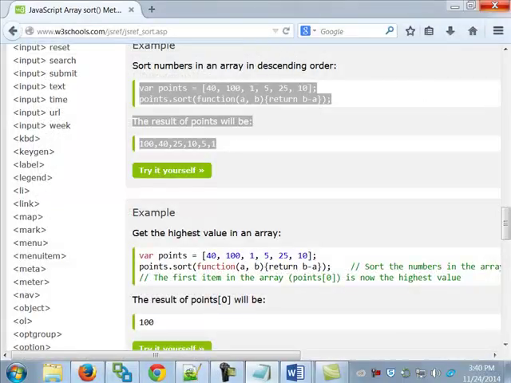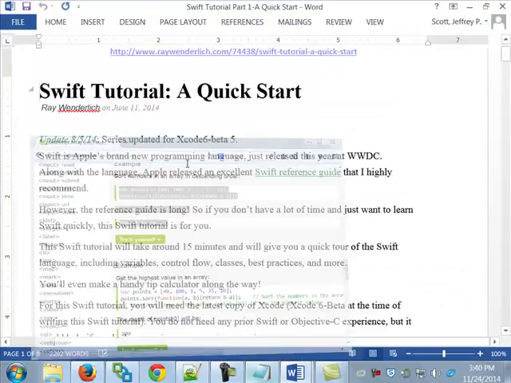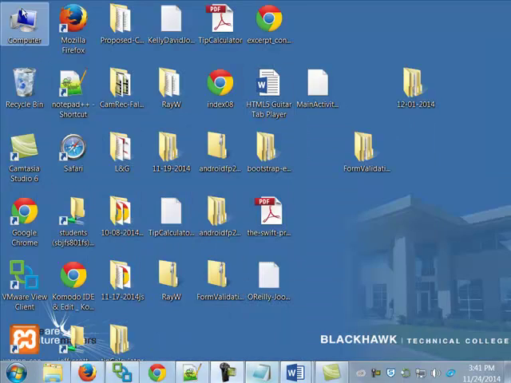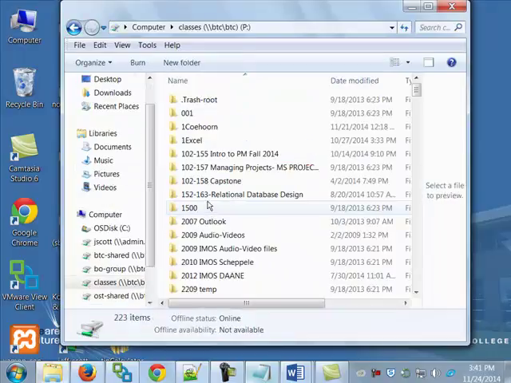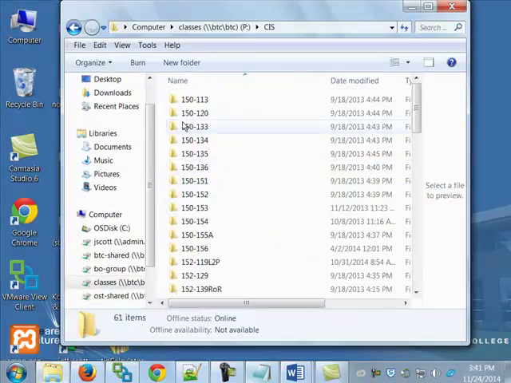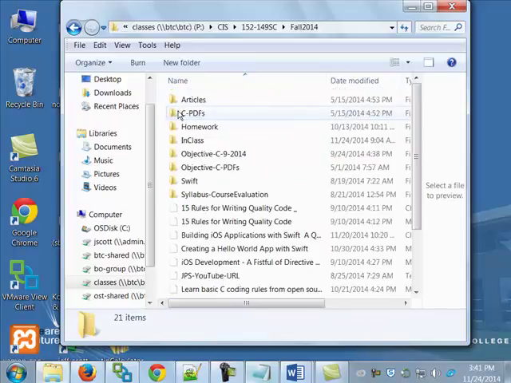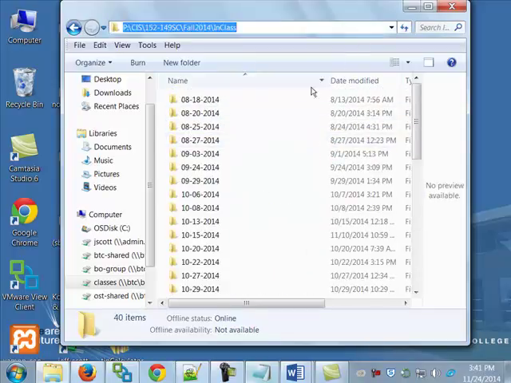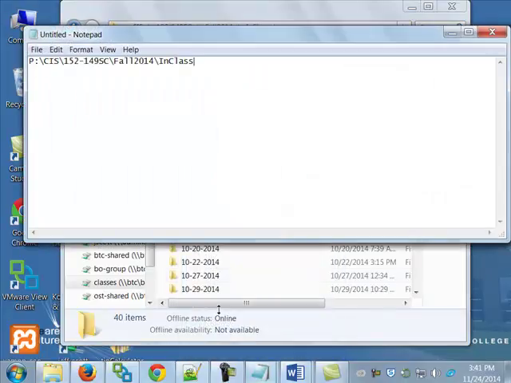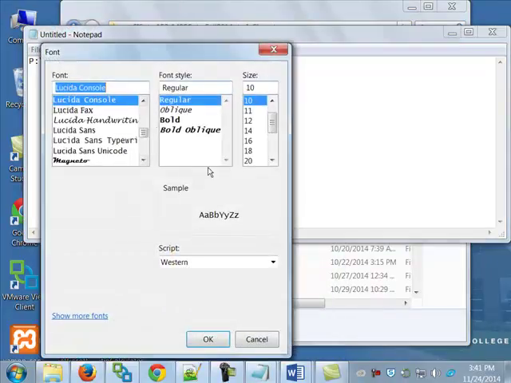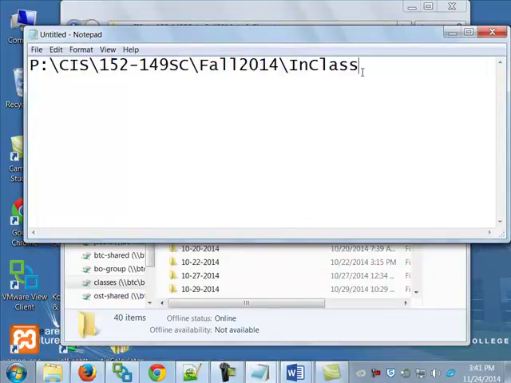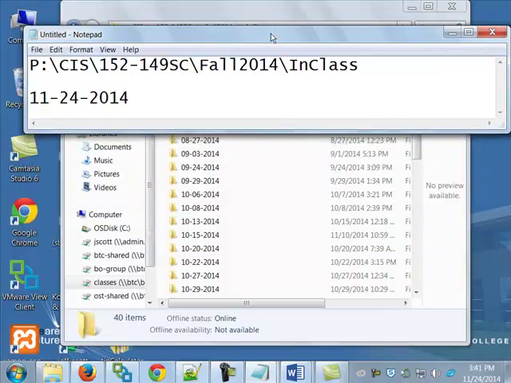All right. Now, we're going to actually take a break a little early in about 5 minutes. So if you just give me a couple seconds, this is what I want to show you. There is a folder out there, as always, out on the P drive. You know the drill. So you go out there, and there's a folder with today's date, which is 11/24/2014. I want to take a couple minutes and talk about what's in that folder.